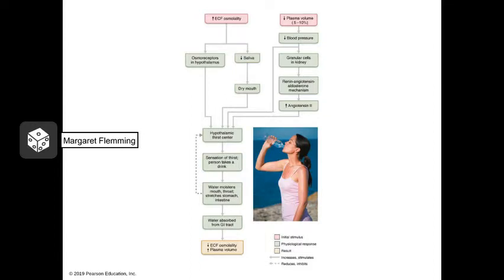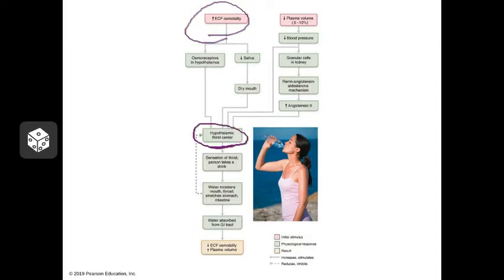Let's take a look at the regulation of water intake. It is primarily driven by the osmolarity of the extracellular fluid. It is the hypothalamus that has osmoreceptors that are responsive to an increase in osmolarity. They will activate the thirst center within the hypothalamus, and one will then have a sensation of being thirsty.